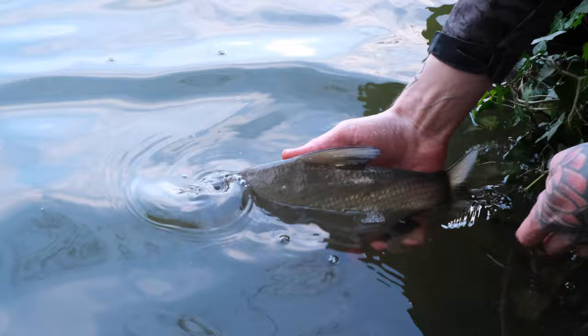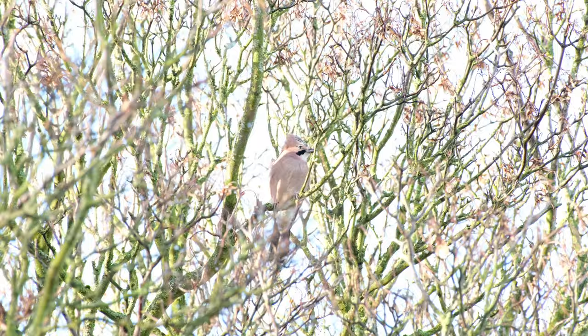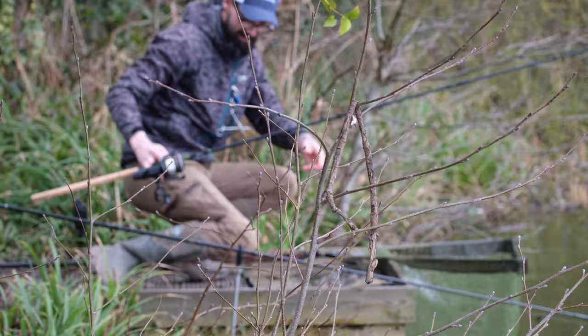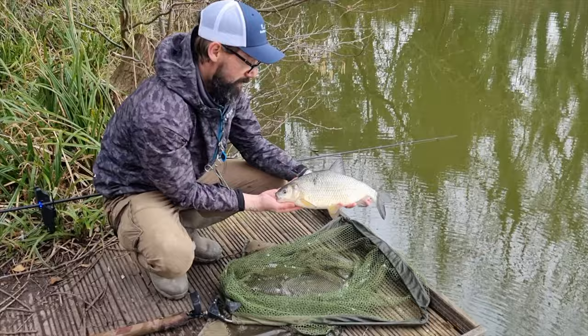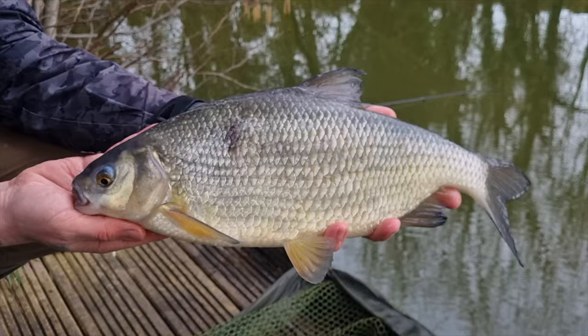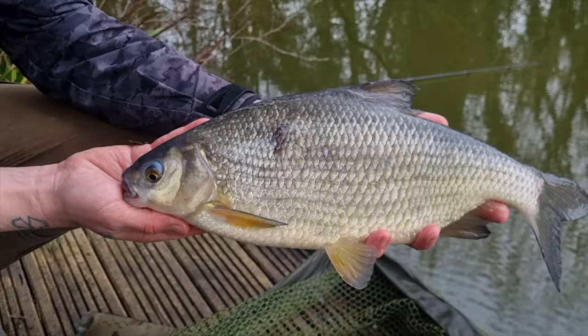But it was the ever curious Jay that signalled what was to come next. What have you got? I think it's a hybrid. Lovely job. I think it's pure bream, I think it's hybrid this. Oh, well done mate, that's a lovely fish that. Well done.